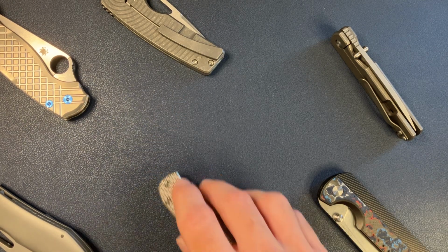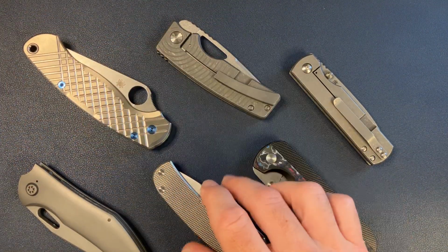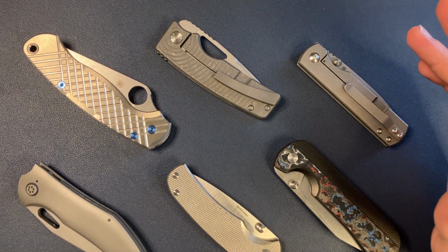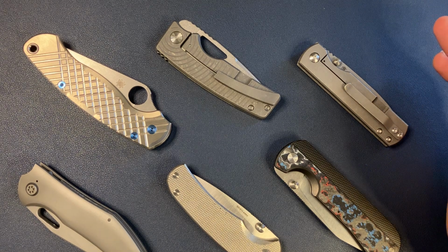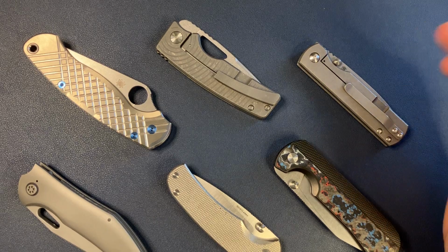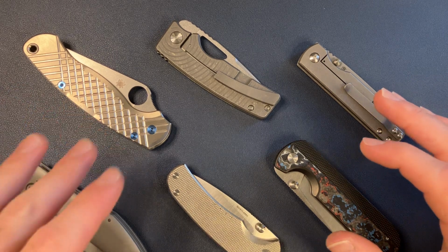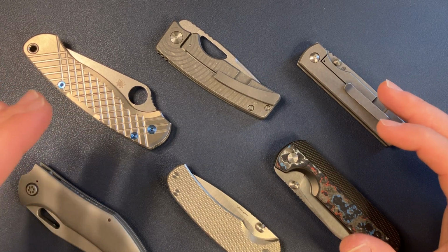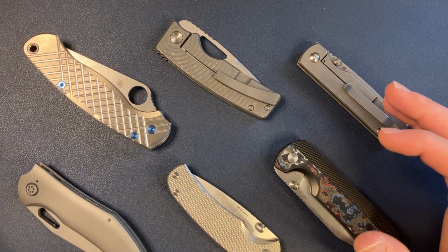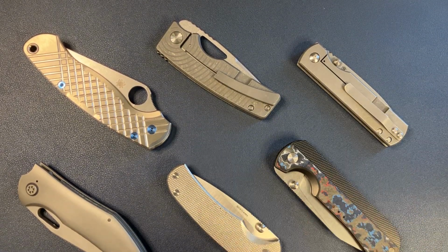The first thing, which I'm just going to rearrange these, the first thing that comes to mind for me, that interests me in a knife, of course, is aesthetics. What the knife looks like. Because that's the first thing you see. You see the knife and you think, yeah or nah. Now there are other things that can change your mind. You might see a knife that's ugly, and then maybe the next week it's not so ugly, and then you think, well, maybe I need to try that, and then you hear more about it, and then it grows on you. It's happened to me dozens of times.